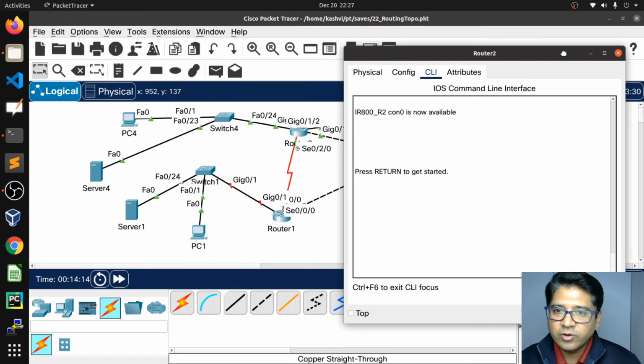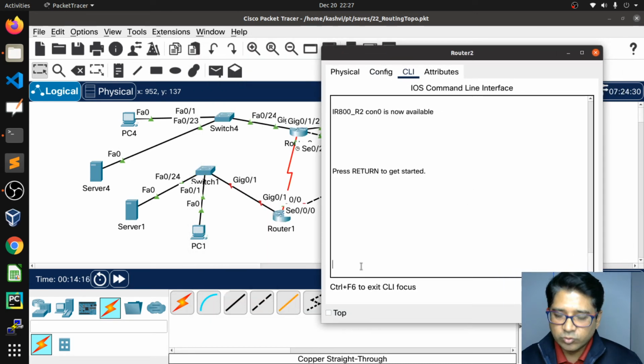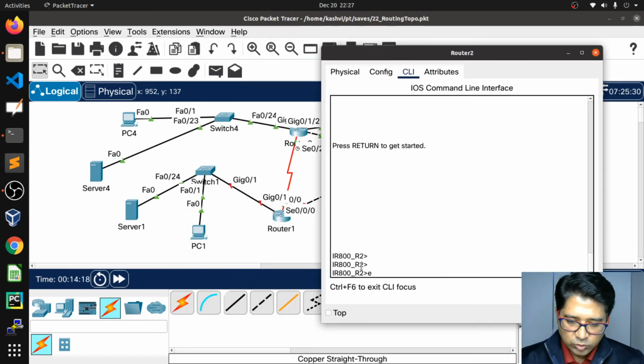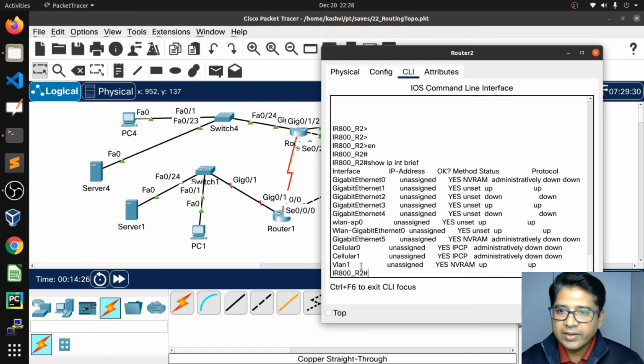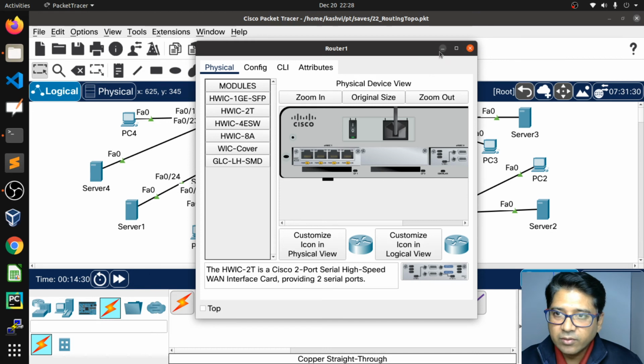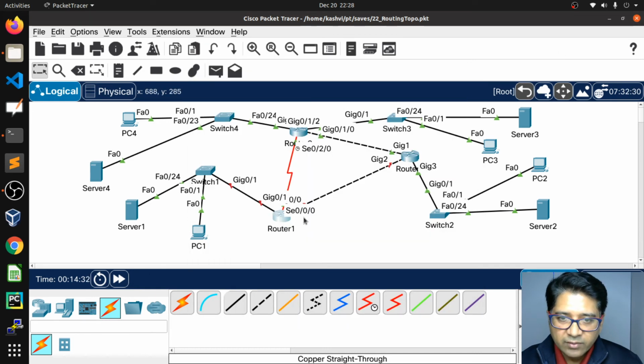We are in serial, sorry, router 2. This is router 2, and we will check. So show IP interface brief. I can see we have connectivity here: gig 1, gig 2, and gig 3.